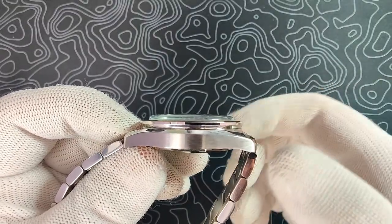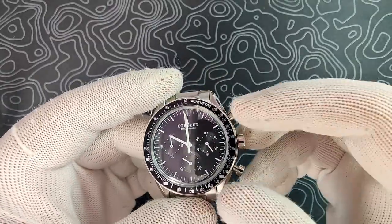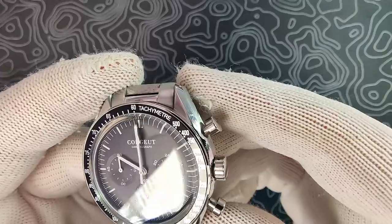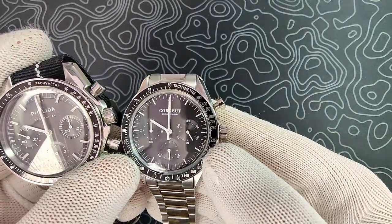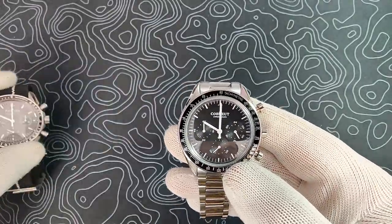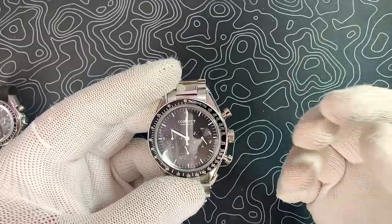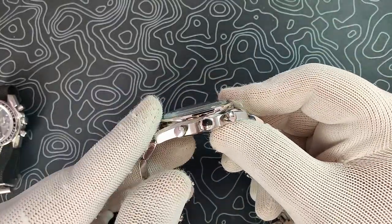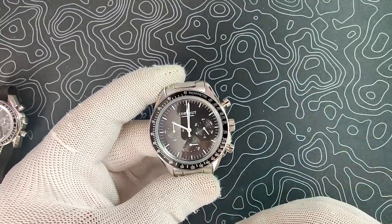You do have the bezel, which has that dish on it like I was mentioning earlier. It's completely polished and about half the size of the Felita's, which really keeps the overall profile down. The bezel insert is aluminum, really nicely done, printed nicely. The Felita has always had a little bit of a printing error — on the Omegas and on the Korshu, the 225 marker is just a little bit below the 3 o'clock position, which is correct. They do offer this in black, green, and blue. There's also a sloped bezel insert variant that someone found on Reddit — it looks interesting, though I wish they'd gone with a silver insert instead.